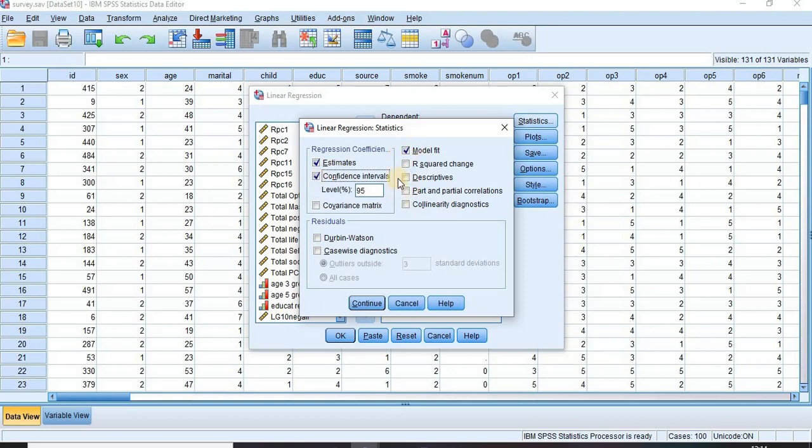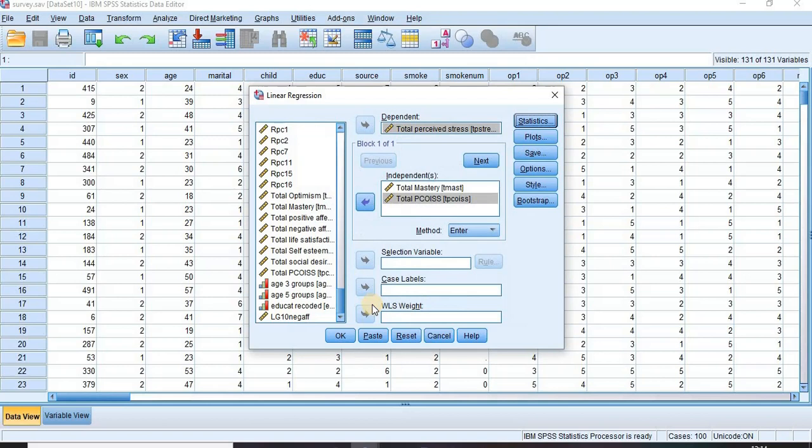Then you check descriptives, part and partial correlations, then collinearity diagnostics. Down this way, under residual, you are expected to check case-wise diagnostics, and then you click on continue.